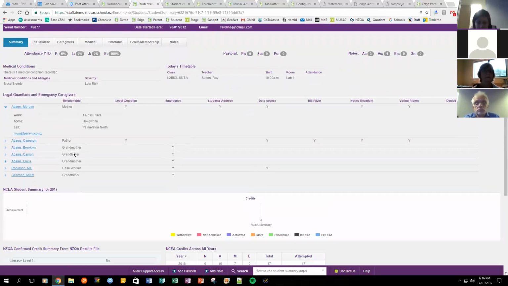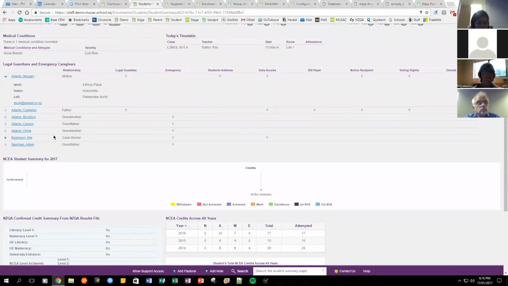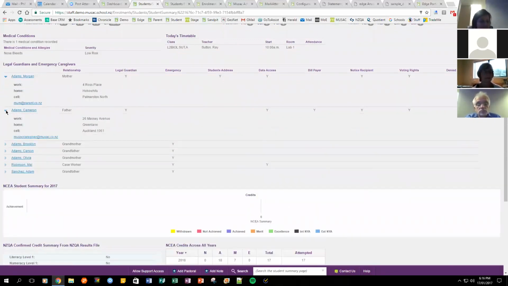Further down the page, we're getting the caregiver information, and that can be opened as required. If they need to email them, click, the email package opens up, and they can straight away email that particular caregiver. They can see a range of flags. So is this person the guardian? Are they just, which is the wrong word, but an emergency contact? Is it where the student's living? That sort of core information right at their fingertips.